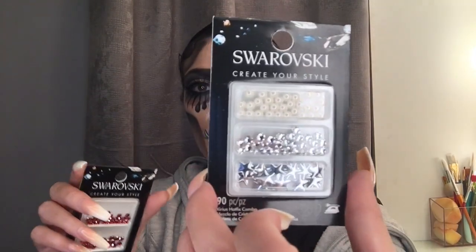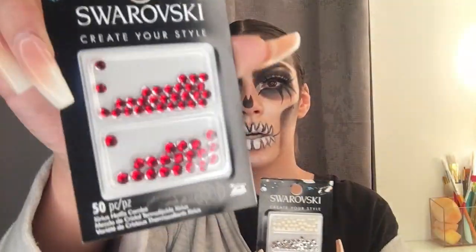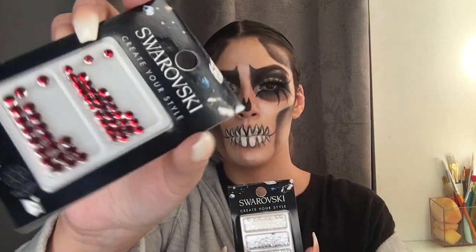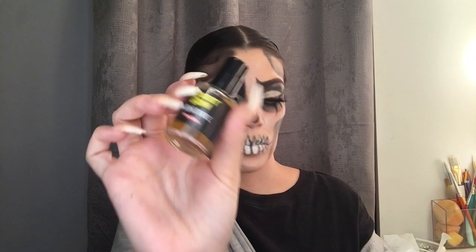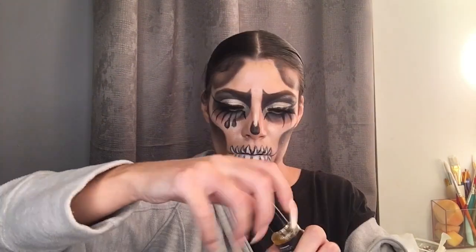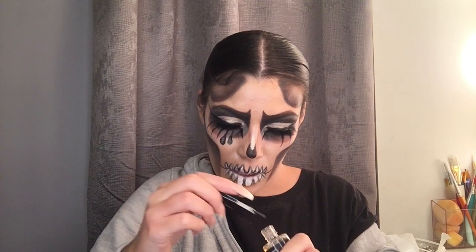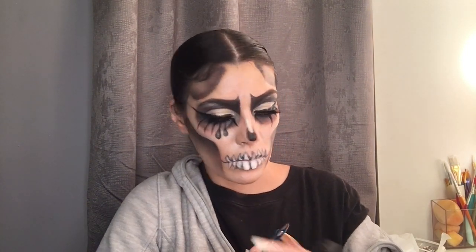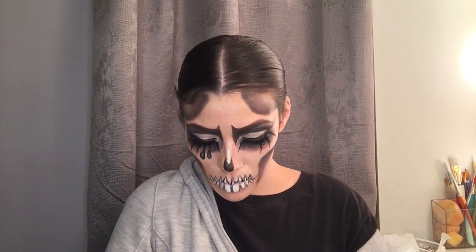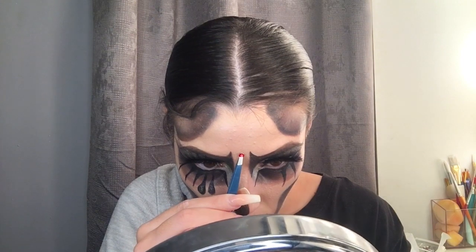I'm using a pearl-like one and probably those diamonds, and I'm also gonna use one nice, beautiful red one. I'm gonna go in with some spirit gum to glue the gems on my face. I'm just gonna brush some of this right on the back, a dot. I actually put a little bit too much, I can tell, because it's dripping. And then this one I'm gonna place right in the middle of my forehead.